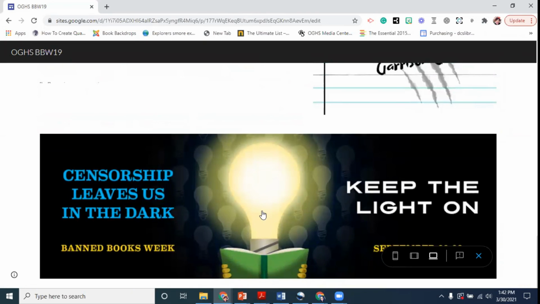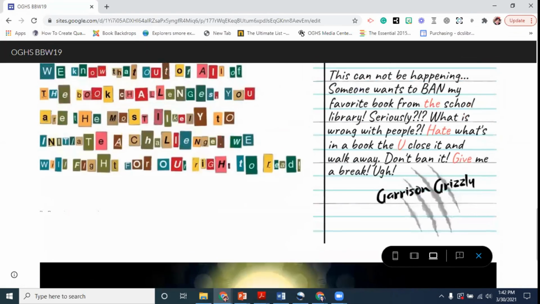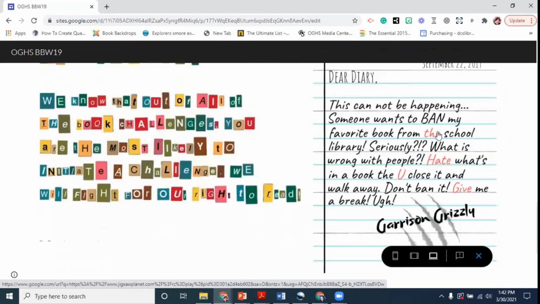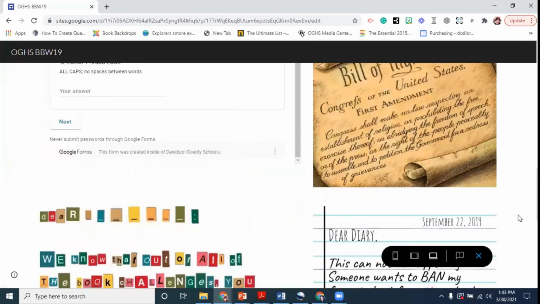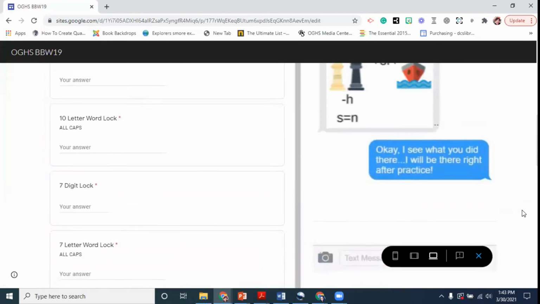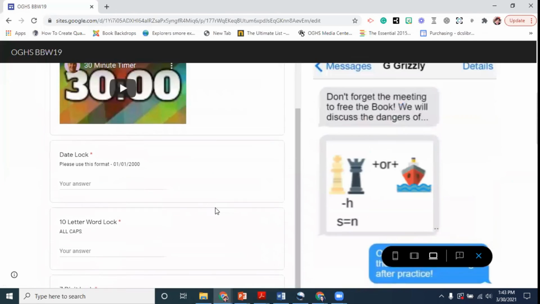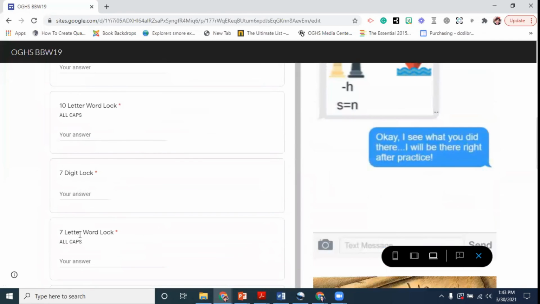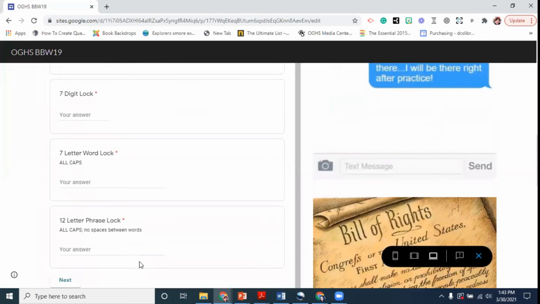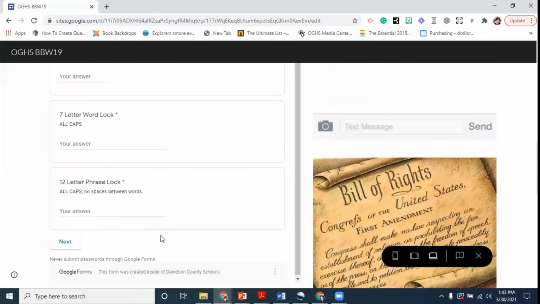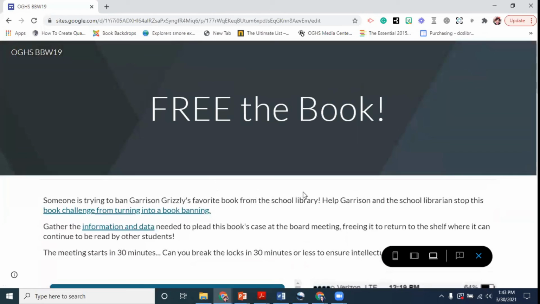And even this bottom banner is a clue. So like this one, for example, if you notice, it gives the words "the hate you give" in red. Well, that is the title of a book. And so that is one of the answers. So when they go through, they have to answer with those clues in the lock to go through and break out. So this one's a fun activity. Everything is built in this Google site. And so all of the interaction, all of the activities the students do are on this particular page, which is pretty cool.